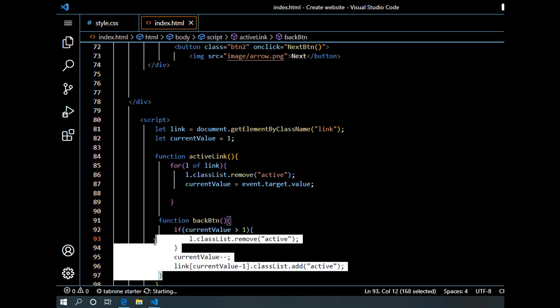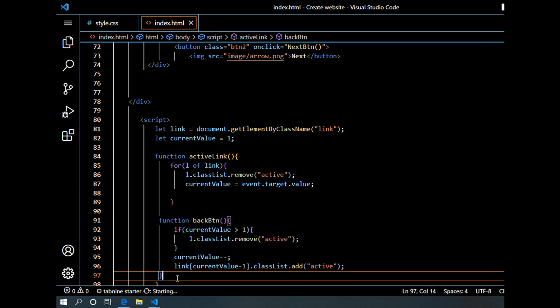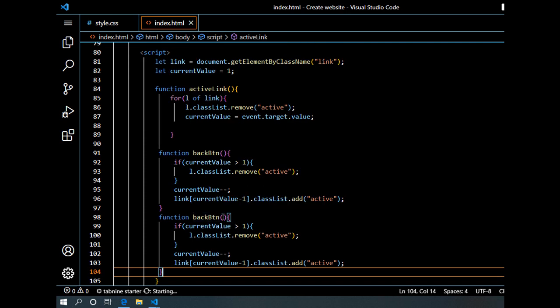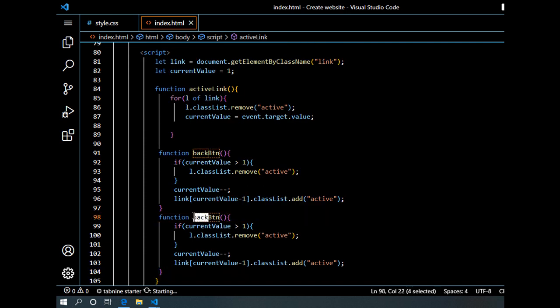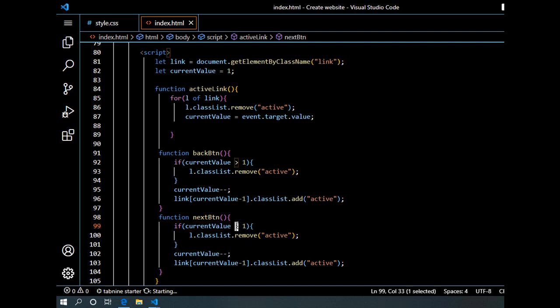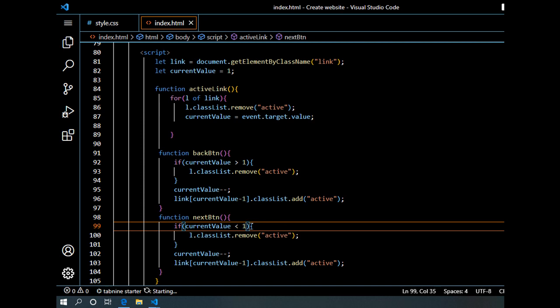Right now we can copy this one, function back btn, and paste under this right here. We just change to next btn. If this current value is less than number, for example less than number 6, we can delete this one.